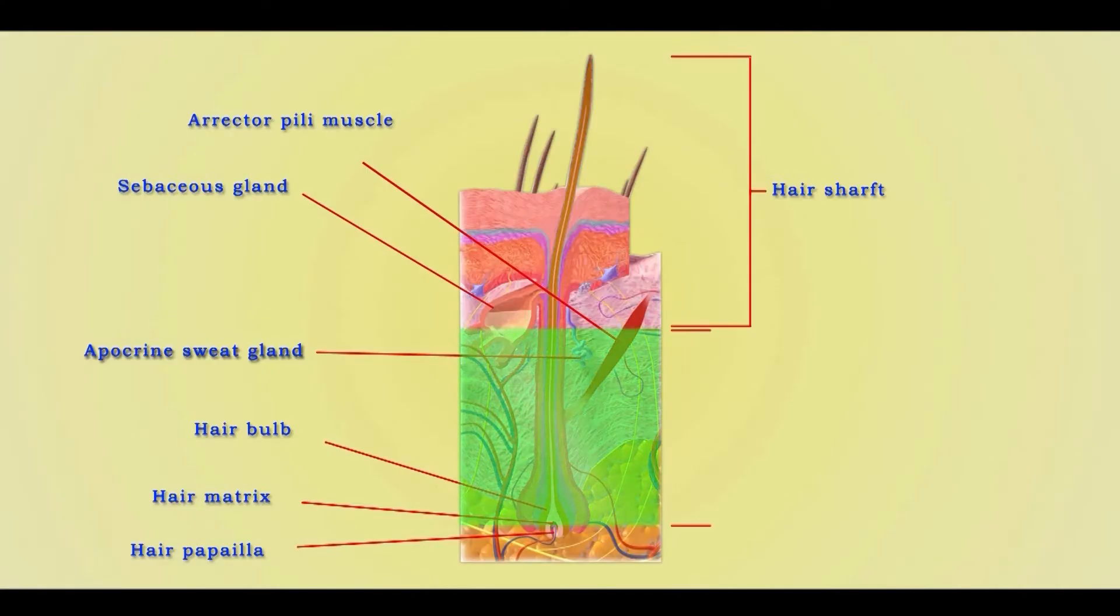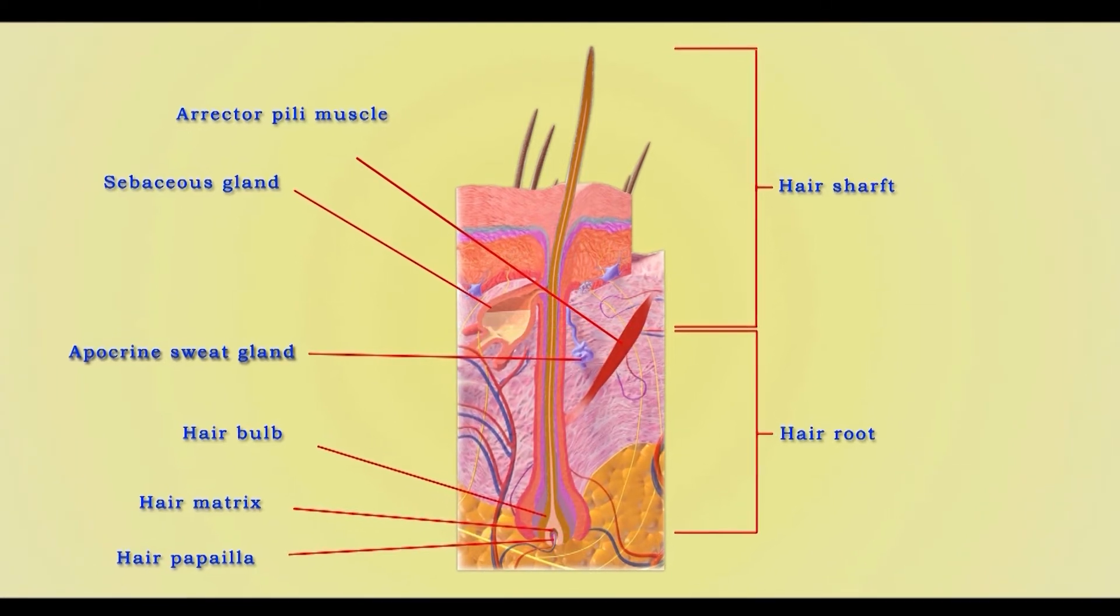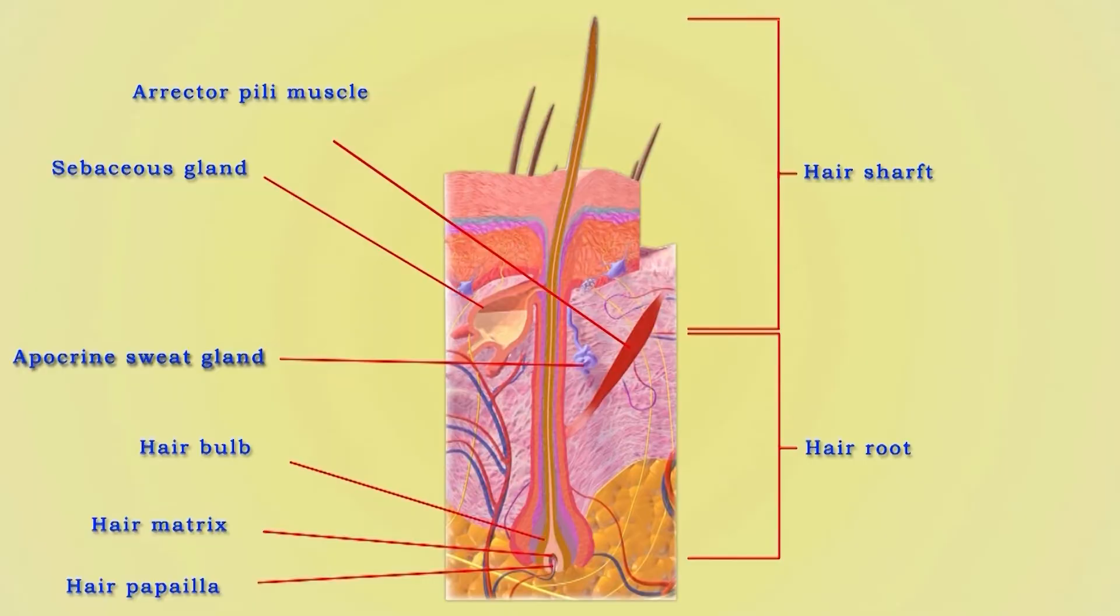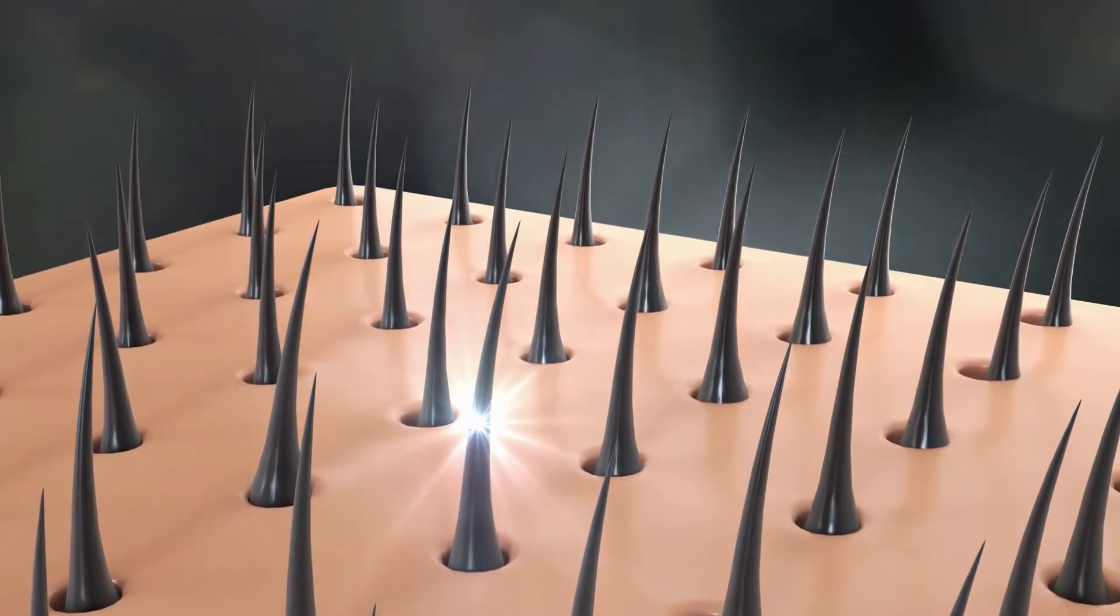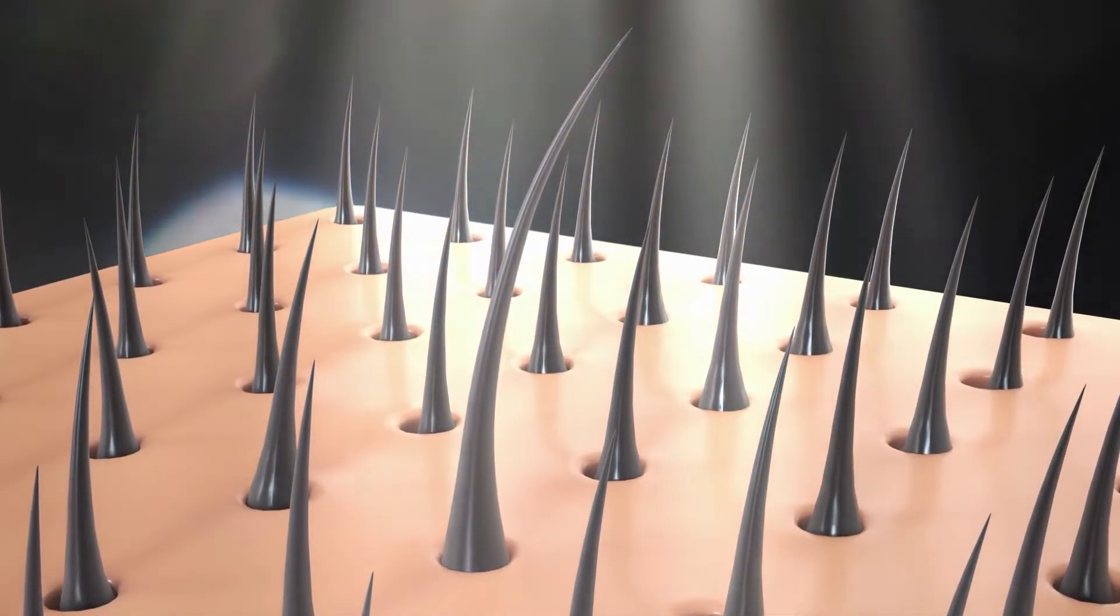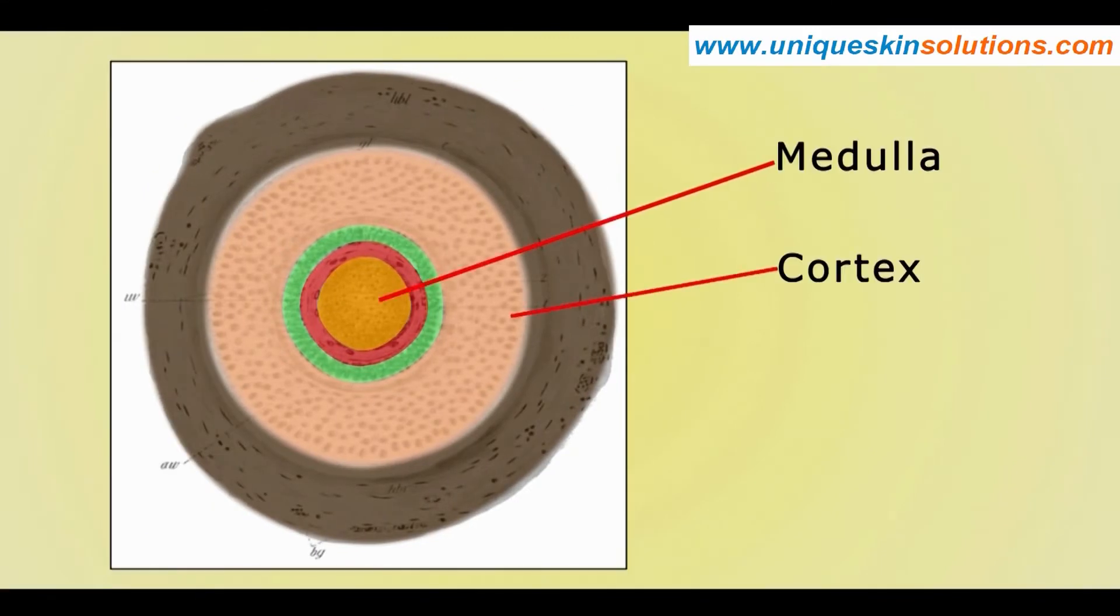Hair can be divided into two major parts: the hair follicle and the hair shaft. Despite its shine, body and texture, the hair shaft is a dead structure. From the outside to the inside, the hair shaft is divided into three layers known as the cuticle, cortex and medulla.